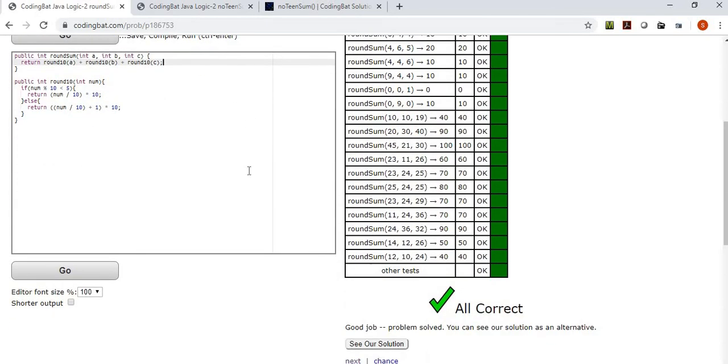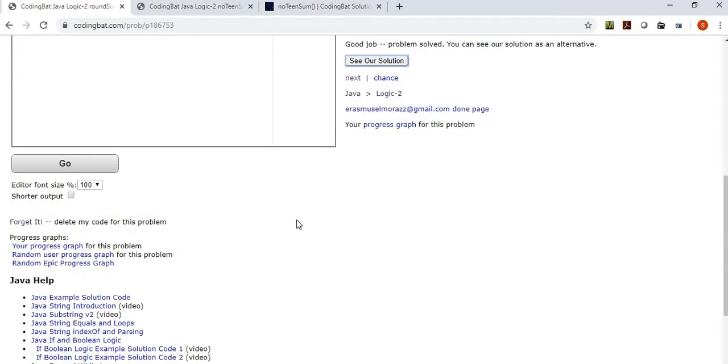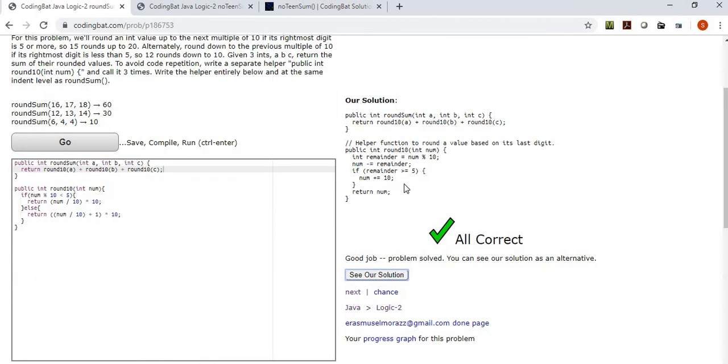Yep, there it goes. And then their solution, I'm sure, is, well, they use some placeholders for the values. Int remainder. We didn't use those placeholder variables, we just put the logic right in there with the statement.